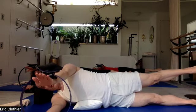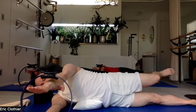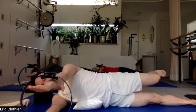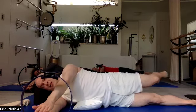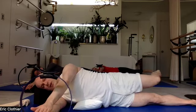Now, as you lower the top arm, I'm going to bend the top knee and your foot goes behind you. Lift the arm, return the leg. Lower and bend. Nine. Great job. Lift, return. My thigh bone staying still in the air. Lower and bend. Eight. Lift and return. Again, lower and bend. Seven.